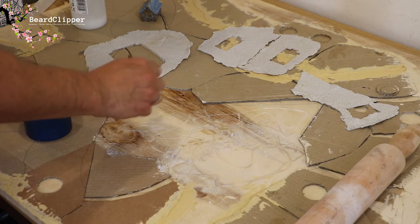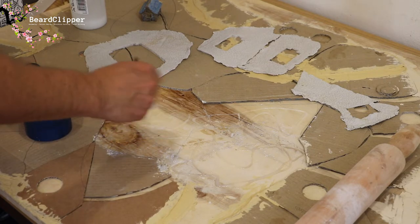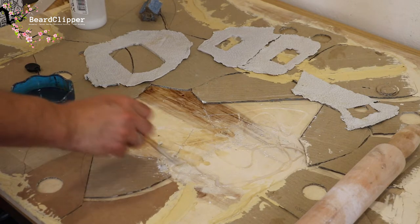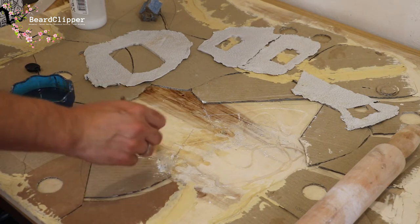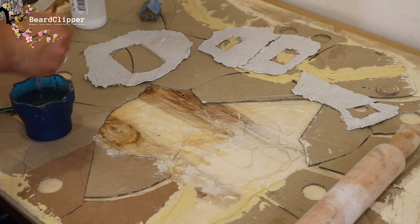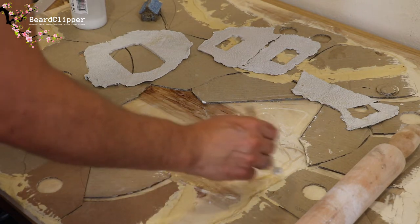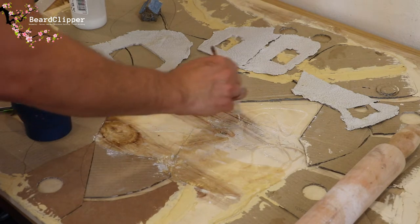And then I'll put each of these sections in place and leave it to go. It didn't take me too long. It was a much better idea than the original one with filler, I can tell you. The reason why we're doing this with PVA, if you're wondering, is that clay does not have any actual adherence. It's not sticky. It dries and then it'll peel off the wood.